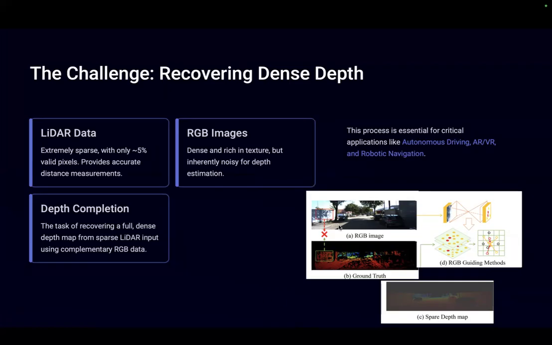Let us see this diagram, you can see what the initial approaches looked like. We have the RGB images, the ground truth for evaluation purposes, and the sparse depth map, which we get from the LiDAR data. Based on the RGB images, we directly pushed them into the sparse depth map, and they gave the final projections and the depth map. But it was not accurate because the RGB images are very noisy in nature. So this was a challenge which we had.